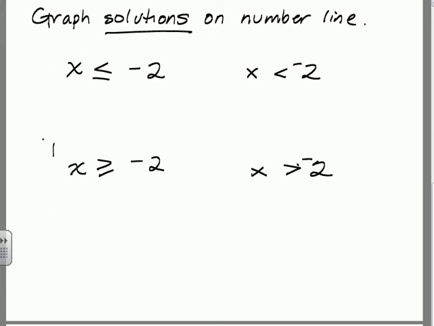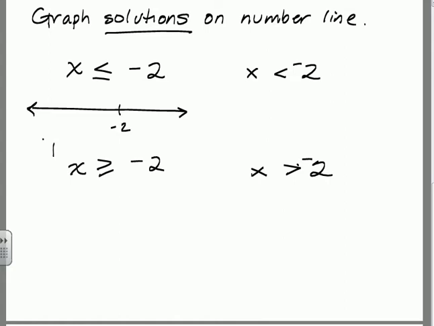So one more time, it's just the solution. After you do the problem and get x on the left by itself and the number on the right, it's a very easy process to graph it. Let me just show you how to do this. For x is less than or equal to -2, what is the only number we care about? -2. I'm just going to throw that down on there.